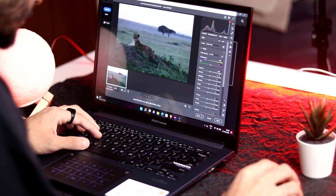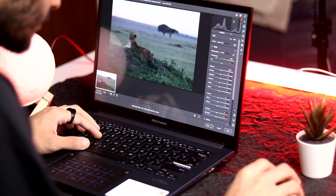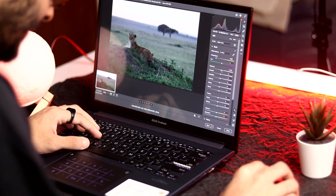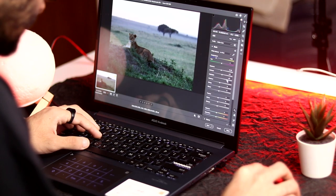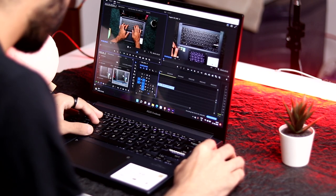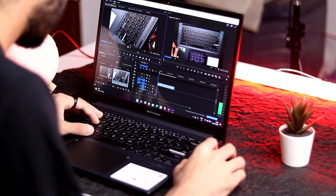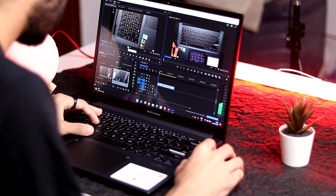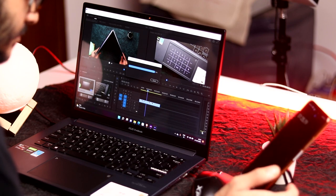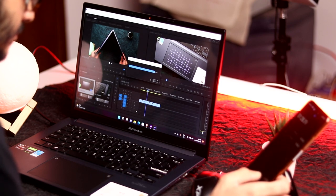Talking about performance — I tried editing raw photos as well as raw 6K videos without conversion on this laptop and it handled it. 1080p and 4K video editing is no problem in Vegas, Premiere Pro, and DaVinci Resolve. After Effects, Maya, Cinema 4D — whatever software you use for your work will run fine. I edited a 5 minute 30 second 1080p video from a Canon 80D in Premiere Pro and it rendered in 1 minute 30 seconds. The Ryzen 7 5800H has really good multi-threading performance.